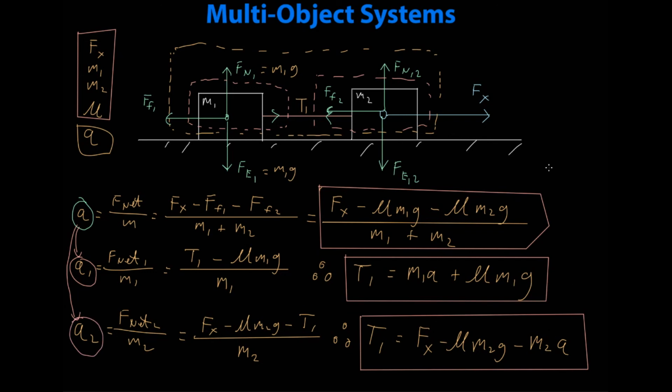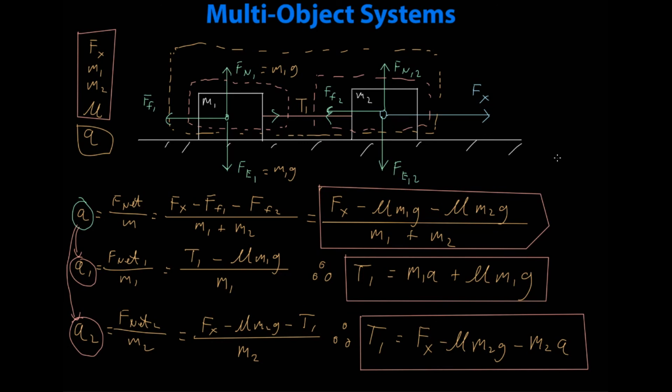One of the best things you can do for yourself right now is to literally make up numbers for these: Fx, mass 1, mass 2, and mu. And I recommend keeping mu between 0.2 and 0.8. Then find the acceleration. Then find tension 1 using both methods, and you will see that they equal each other. But it would be very good for you to go through the entire process yourself. Just watching this video is not going to help you. We actually need to do it. And on the side, if you happen to get a negative value for acceleration, that is perfectly fine.